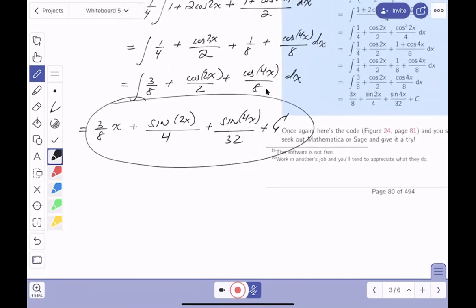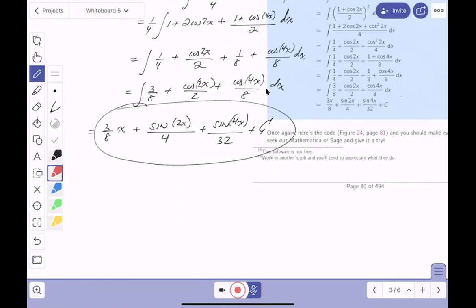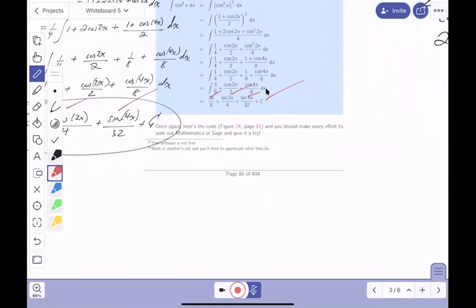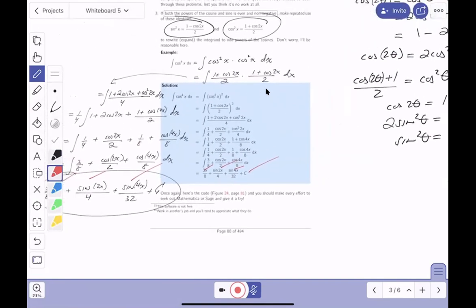And let's take a look, see how we did. All right. So I see I got the 3/8 of an x here. I got the sine 2x over 4, sine of 4x over 32 plus c. Not bad. It really kind of worked out as advertised. All right. So that's good. Now, so why are they working out so nicely? I hope you agree they work out nicely. We write them to work out nicely. We select problems that work nicely.